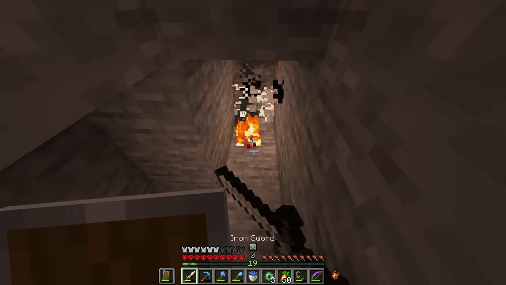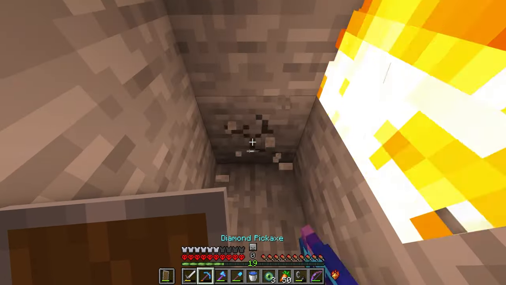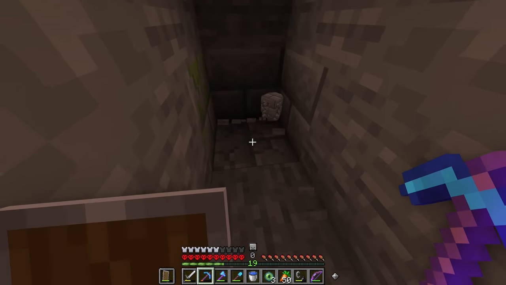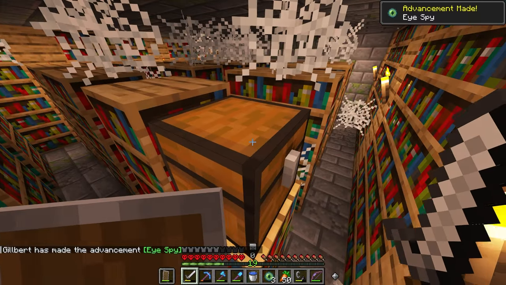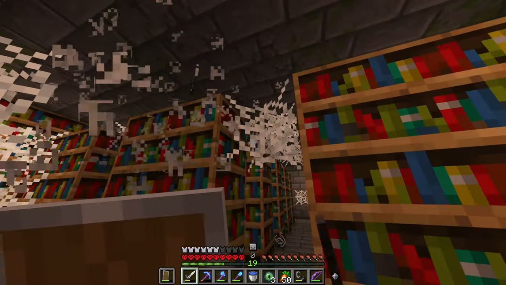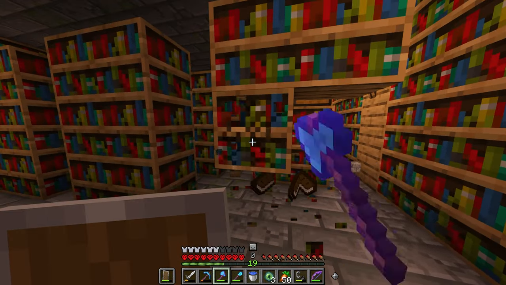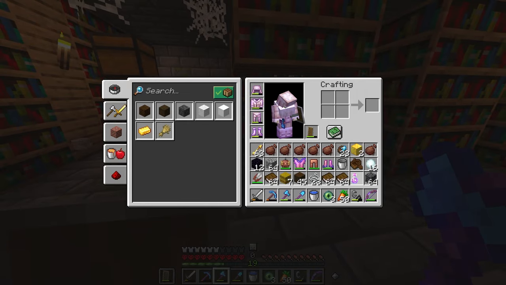Oh, silverfish. Am I close? 2 silverfish. I don't think I've ever had so much trouble trying to find a portal. I don't know what I'm doing wrong. Oh, okay, we actually just found it. Ooh, library right away. Perfect. We're gonna take all these books. Piercing 3. That's not that good. All right, first of all, I'm taking all this string. And secondly, I'm taking all these books back. Okay, I'd say we definitely have enough books. This is enough to make a level 3 enchant right here.